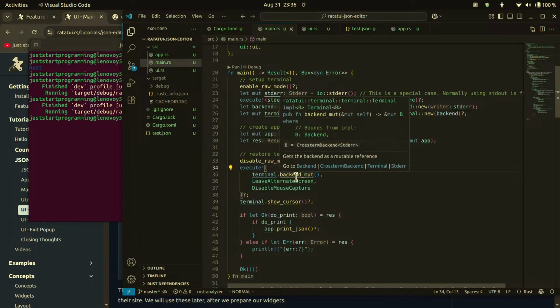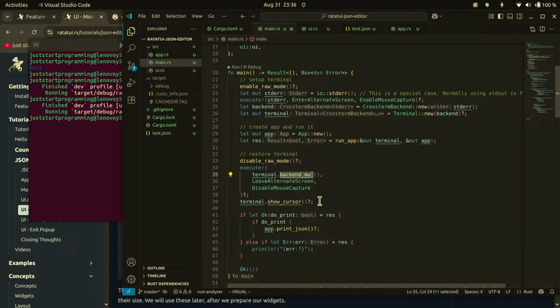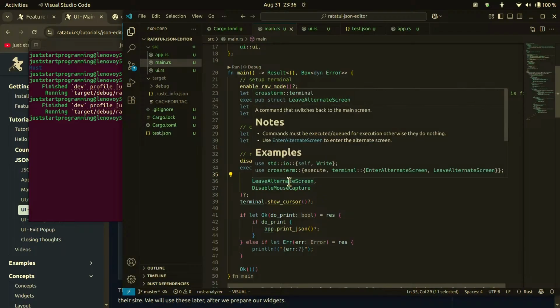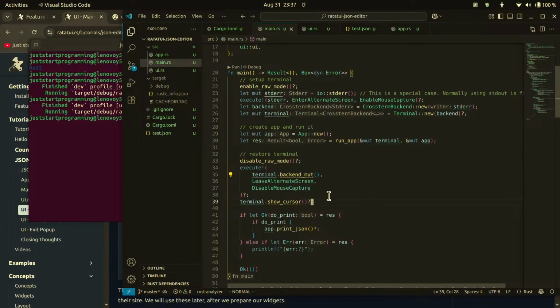Backend mutable gets the backend as a mutable reference. And then leave. Okay, so this is part of the terminal. Crossterm's leave alternate screen is a command that switches back to the main screen. And then disable mouse capture.